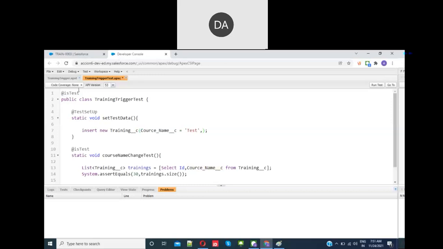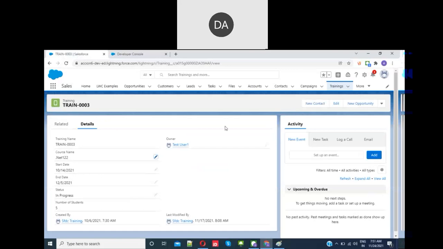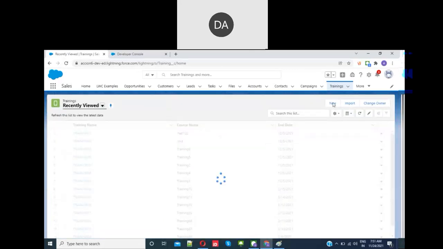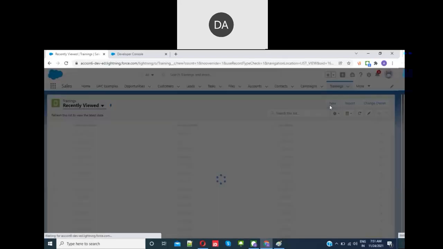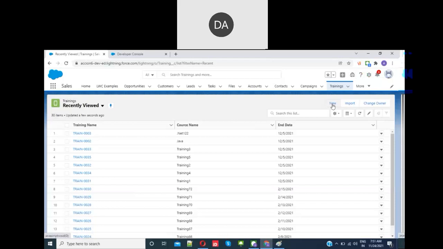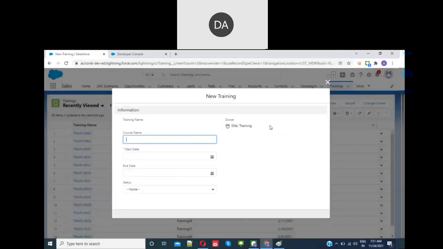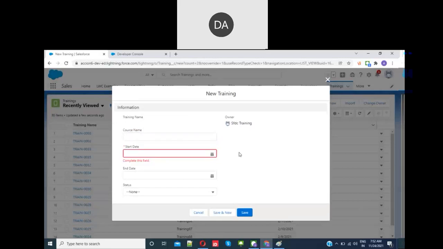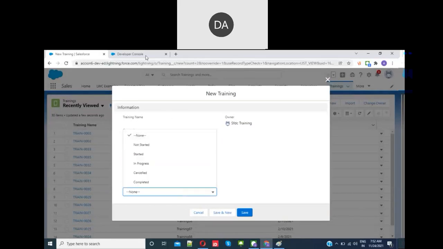And what are the mandatory fields? Start date is required, right? Anything else required? No, start date is enough. Status is there. If you want, you can give the status as well.